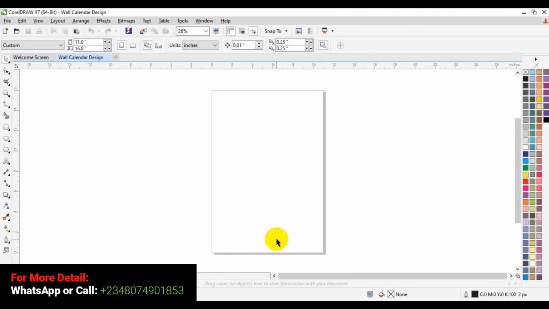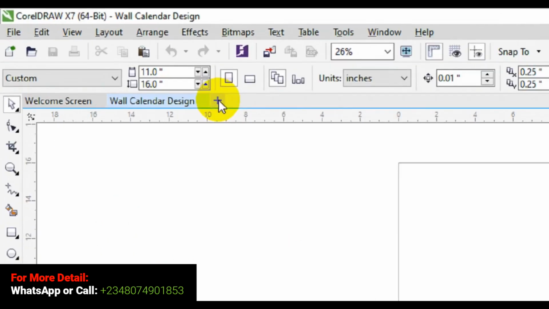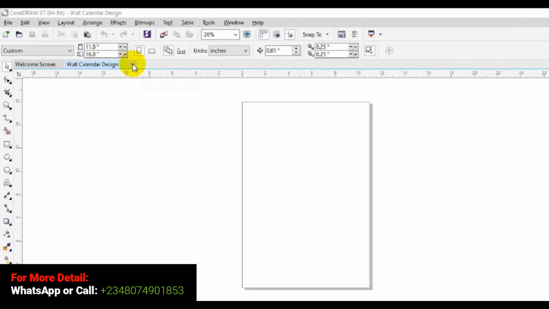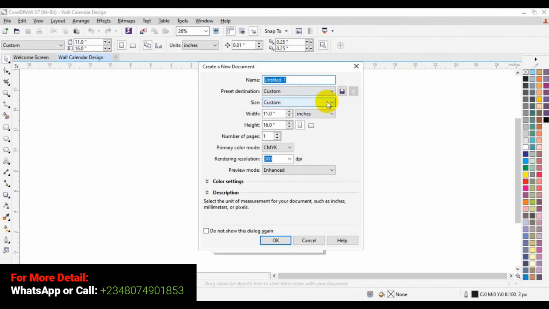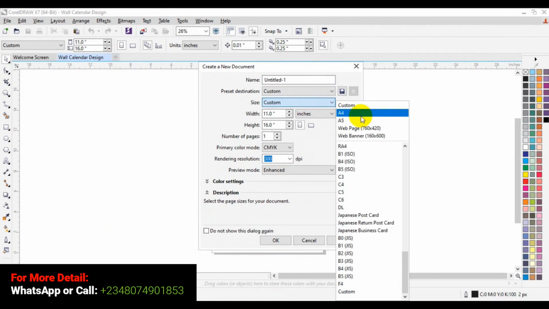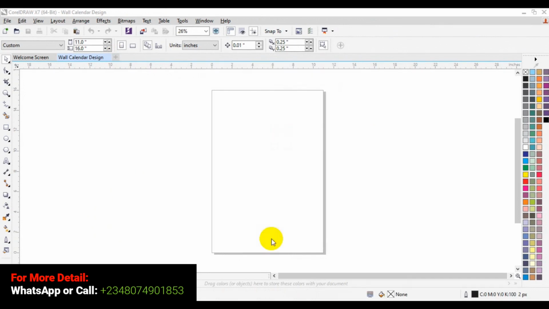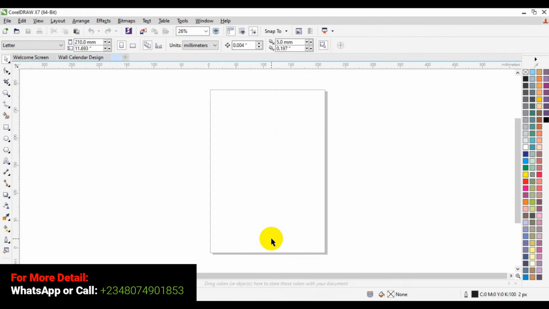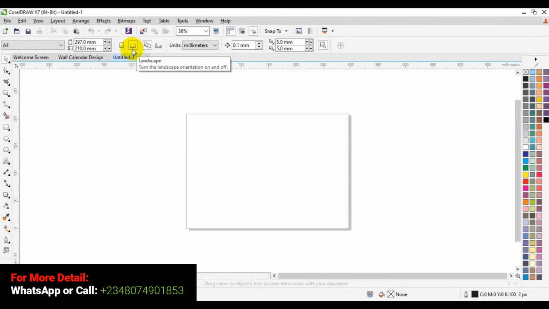But before we start the design in full, I want to quickly show you guys how you can generate this calendar using the calendar wizard. So the next thing I'm going to do is come to the home tab here and click on this plus here. I'm going to create another size, an A4 paper size. Then I click on OK, and change the orientation to landscape. This is where I'm going to generate the calendar, then I will export it to my design layout.